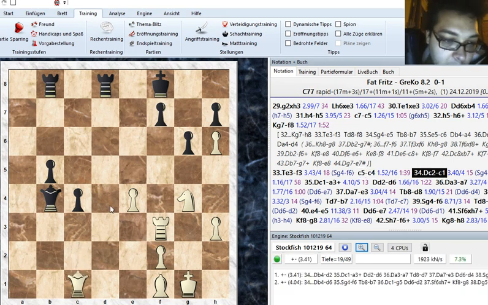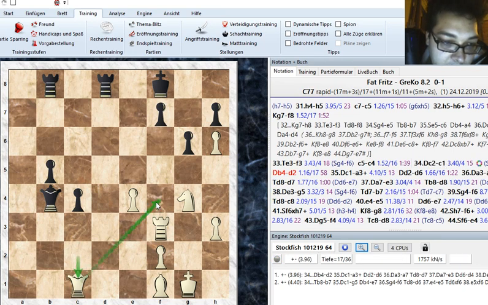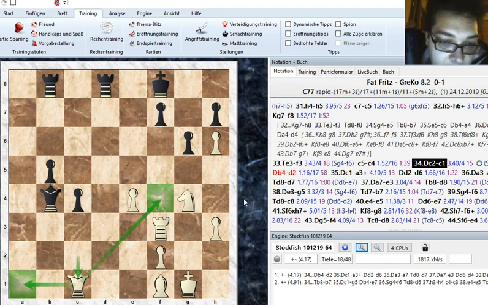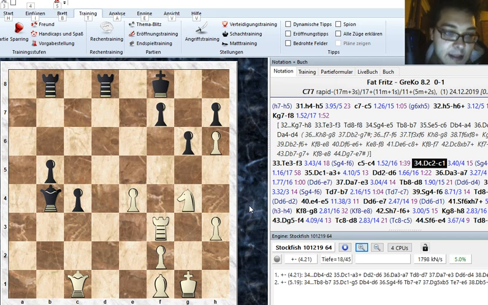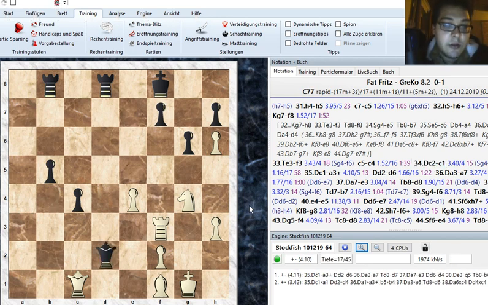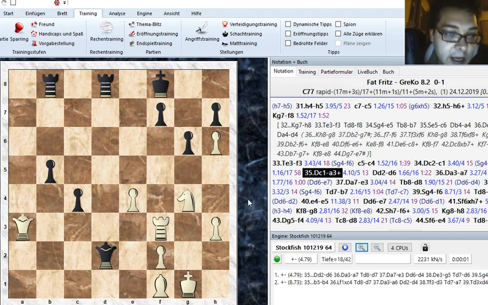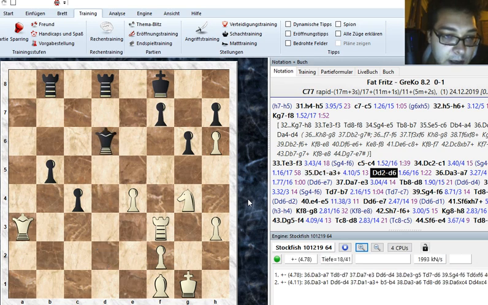queen c1, a very good move, because it looks in both directions here. Either a1 or f4 are the destinations. So queen here, preventing the queen from coming to f4 or g5. But now queen a3 check, attacking the king, queen here, blocking.